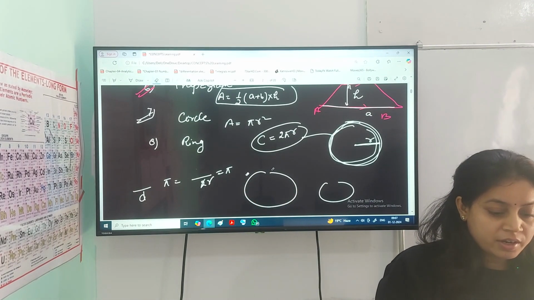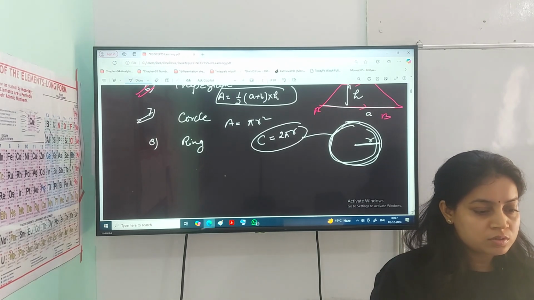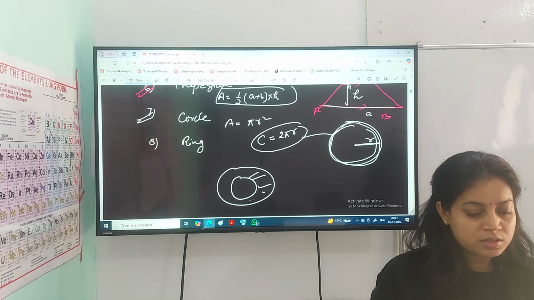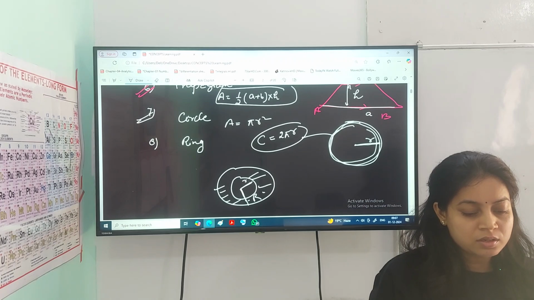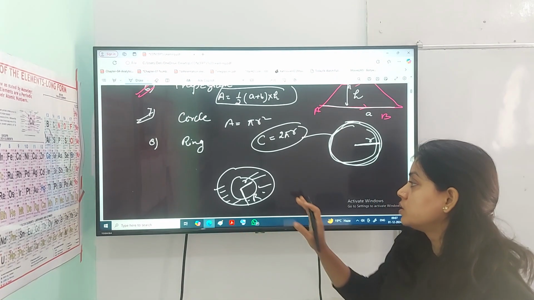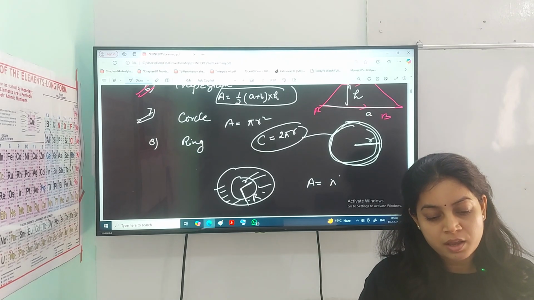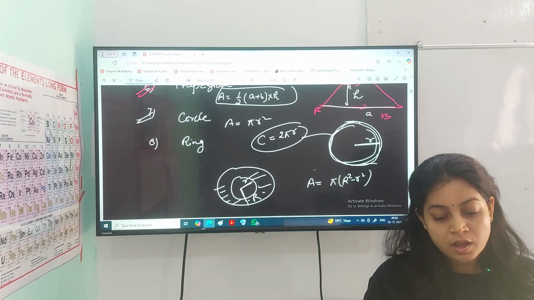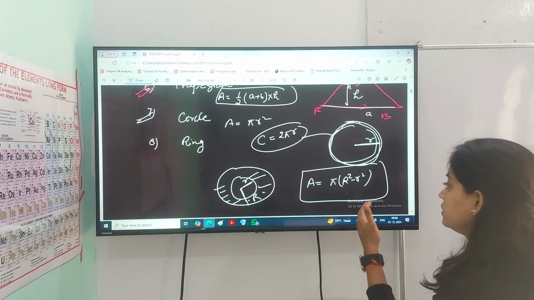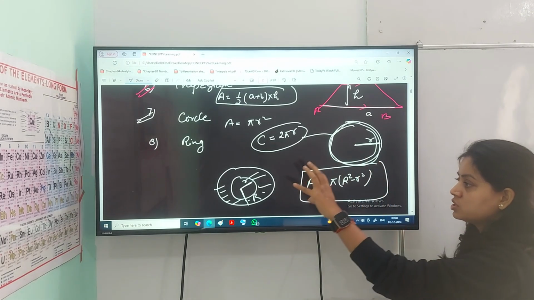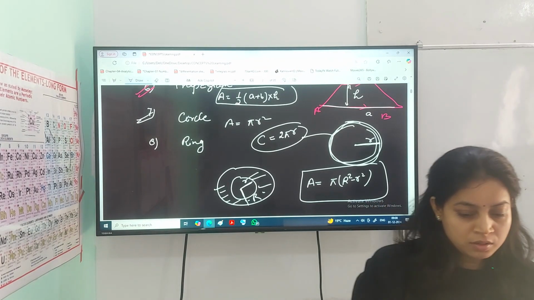And after that we have the ring. If you know the formula for the area of the circle, definitely you know the area of the ring also. Ring is like this, the area of this region. If you have the outer radius capital R and the inner radius small r, in that case you can calculate the area of the remaining portion, the ring. So area of the ring is pi into R square minus r square. I have just taken pi as common because the outer area is pi capital R square and the inner area is pi small r square, so you can just subtract. Calculation becomes easier if you take pi as common, right?